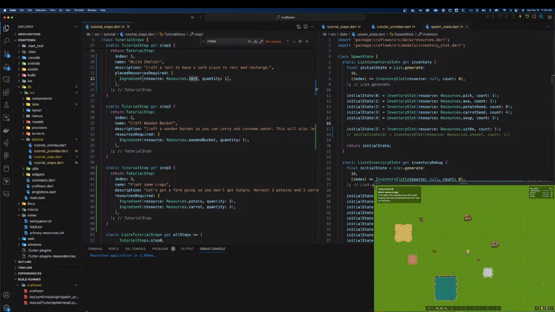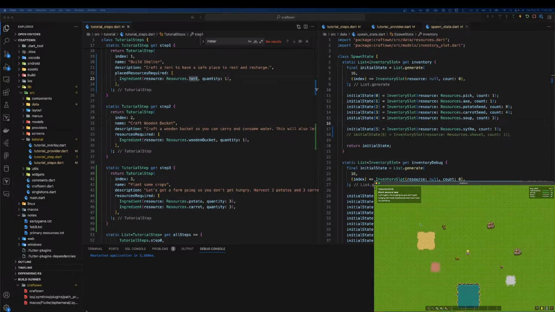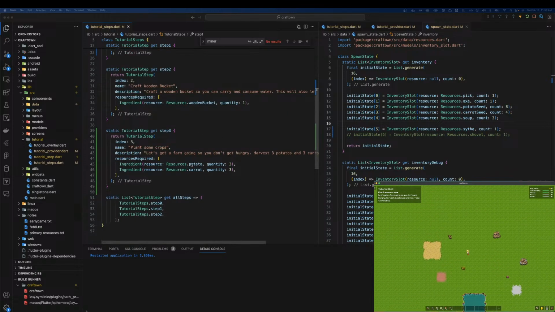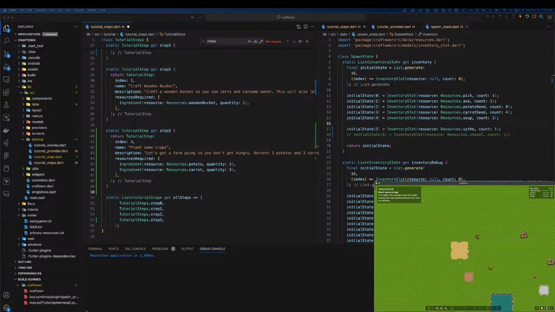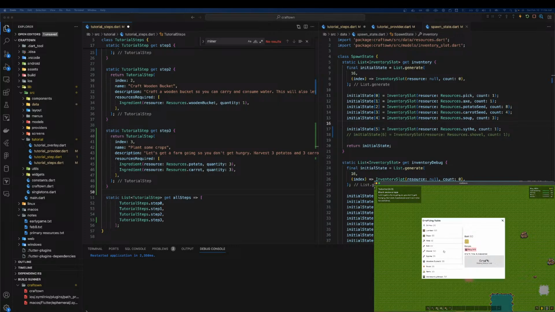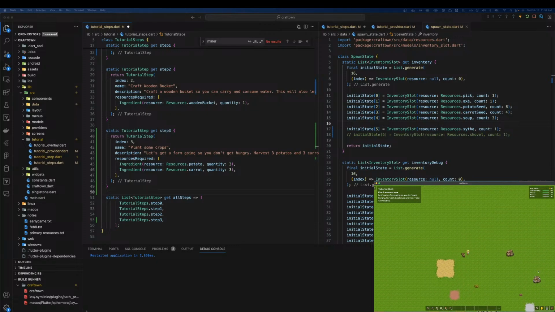Yep. Okay, so basically I'm like, okay, cool, I gotta plant some crops. Oh, I also need to put this here. Not that it matters really right now, but you can see I'm on tutorial 4 of 3. It's amazing. Okay, so basically I would go here and be like, use a shovel to dig here. I'm like, okay, I'll use my shovel. Oh no, I don't have a shovel. So then I'm like, okay, I guess I've learned how to do this. I'm gonna craft a shovel, and that's how this will work.